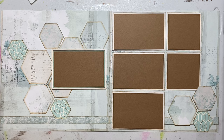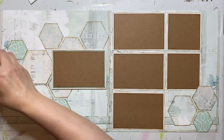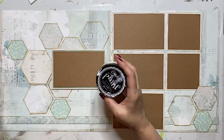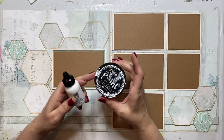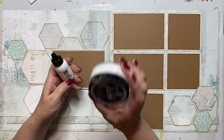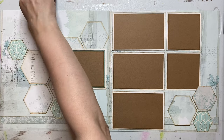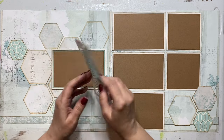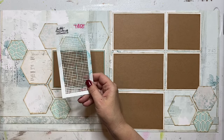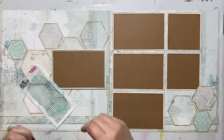So get out your supplies. You're going to need your chocolate bronze gilding polish. You're going to need your white paint — seriously, I've used so much of this I've run out and you can't buy these anymore. They're discontinued, so I've been filling it up with the media acrylic paint. Make sure you do not throw out this dispenser for your paint. I grabbed a screen — just one of the screen printed ones. I've got my splatter brush and I'm ready to go.